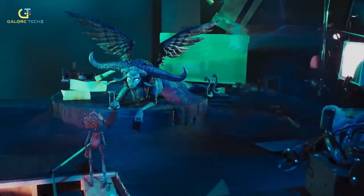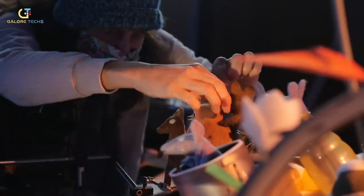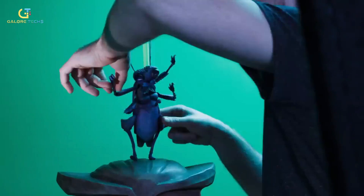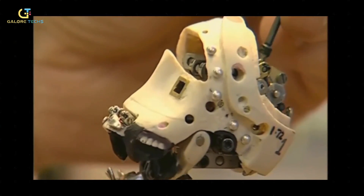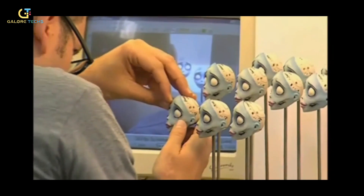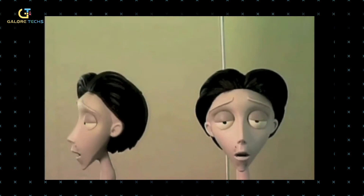All the puppets were being adapted between shots in a puppet hospital, for whatever way their body parts were to look. If they had to stretch really far, the artisans would add an extra joint to help it stretch out. The artisans at McKinnon and Saunders had already developed a system in which tiny gears were fitted inside the heads of each puppet, and by adjusting the gears between frames, the characters would show incredibly detailed expressions. The artists at McKinnon and Saunders were the inventors of this never-seen-before mechanism, which was adapted for Corpse's Bride in 2005 — like a Swiss watch mechanism connected to the silicone skin of each puppet.